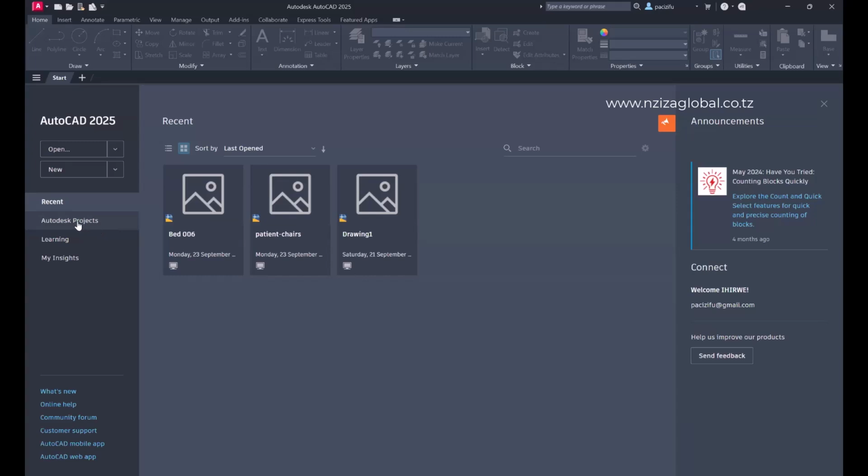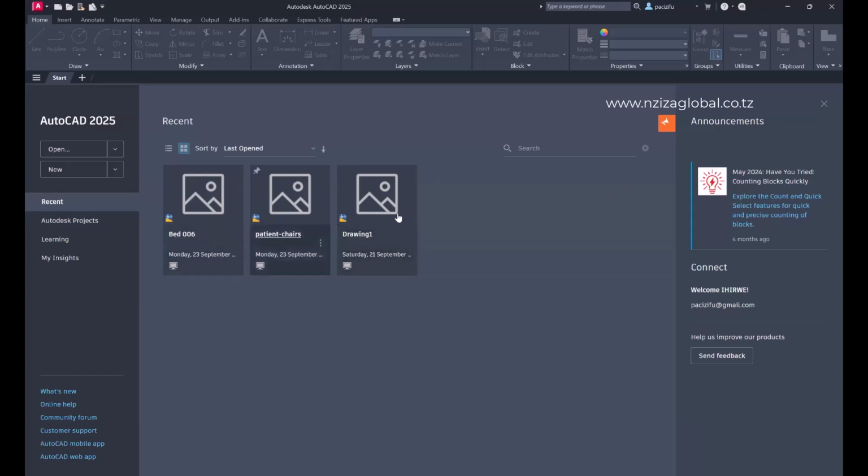When we want to learn, we have some tutorials there, and we can see your insight, what you do with your AutoCAD. So now on this page here, you can have all of your projects that you work in. It will appear on this page here.